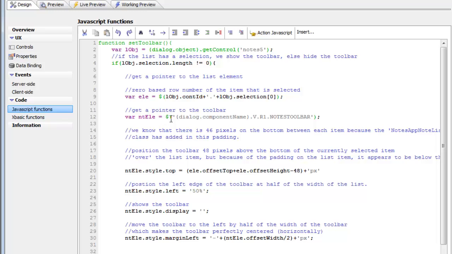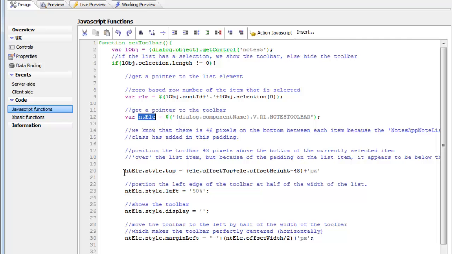Now we also know that the toolbar itself was contained inside a container called notes toolbar, and the naming convention that is used in the UX component for any element is the component name .v.r1 and then notes toolbar. Now we could have found this out also very easily by just examining the component running in Firebug. So this is giving us a pointer now to the toolbar itself.